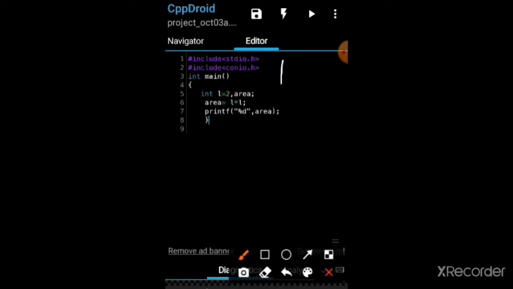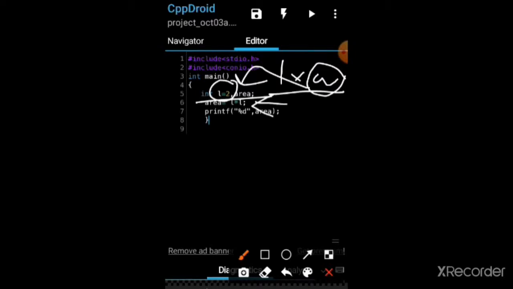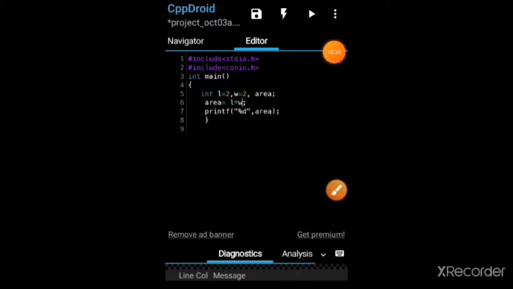Then we are going to find the area of a rectangle. For a rectangle, length into width is the formula. For this, length is there, but for width we have to introduce another integer variable, and also area changes. So L equals to 2, W equals to 2, area equals length into width.